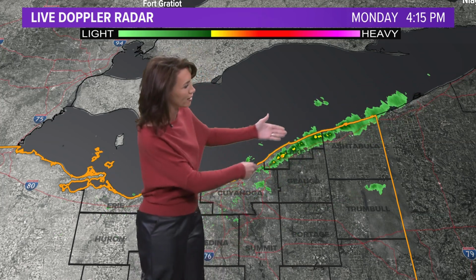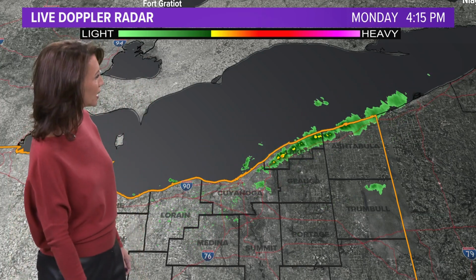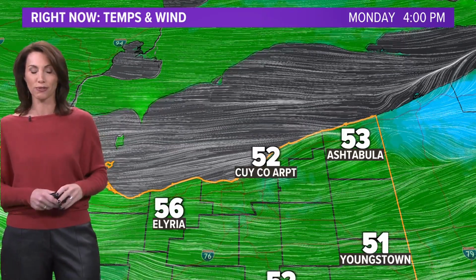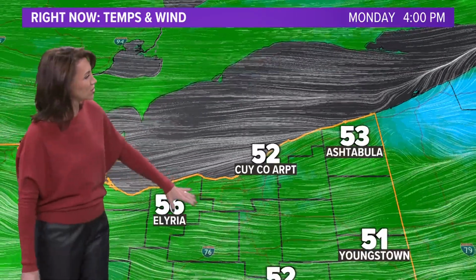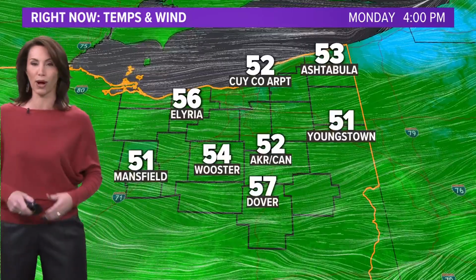This is all lake effect that's coming in. Probably getting an uptick in some of the downpours that are coming through, and then it backs off a little bit. And in the distance, you can see some sunshine. But for the most part, these scattered showers are expected to continue this evening. They'll start to break up a little bit as we get into the overnight. The really chilly air is well out to the east toward Erie, PA. Remember, that's the higher terrain area. We're still sitting in the 50s in most of northern Ohio at this point.